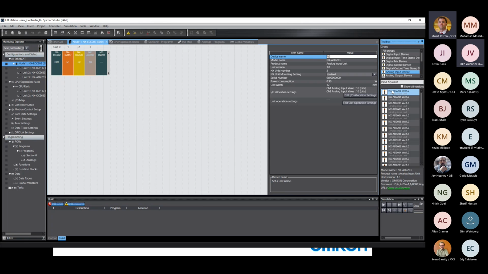When I click on it here, there's a little tooltip down at the bottom that tells me whether it's 0 to 10 or 4 to 20, and it also gives me the resolution. So 1/8,000th right there. That's where I got that 8,000 from.